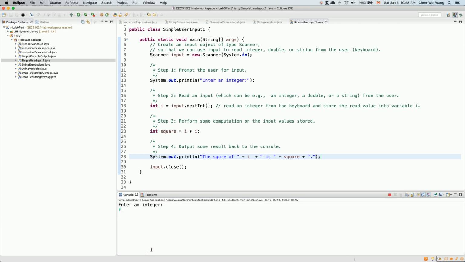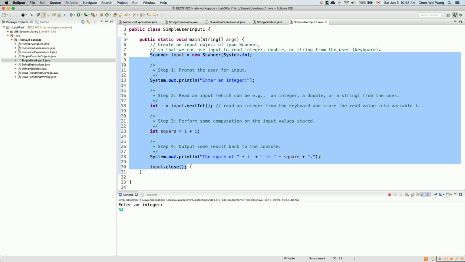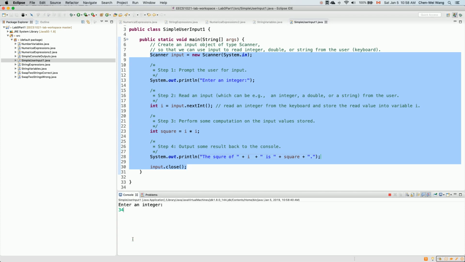Enter an integer. So now let's say for example I say 3 and then hit enter. The square of 3 is 9, right? It looks like an interesting application already, much more interesting than simply printing literal values into the console. Now, without changing the program, if I simply re-execute the program and say 34, for example, a different number, you can see the program itself has no knowledge about what the user might enter. The user is completely free to enter any number they like. The square of 34 is 1156. You can verify by calculator it is correct.